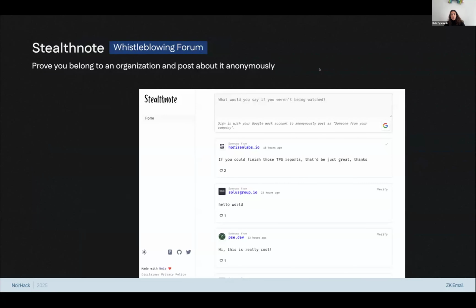And also, as you all might be familiar, Stealth Note, built by Salil, is a web app where you can prove that you belong to an organization and post about it, but still remain your identity private.